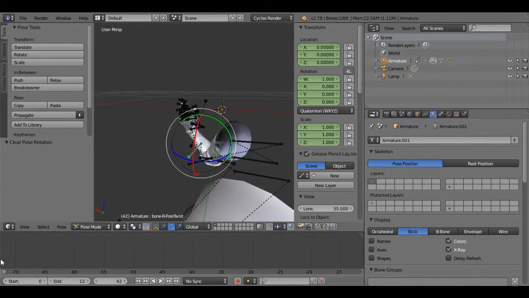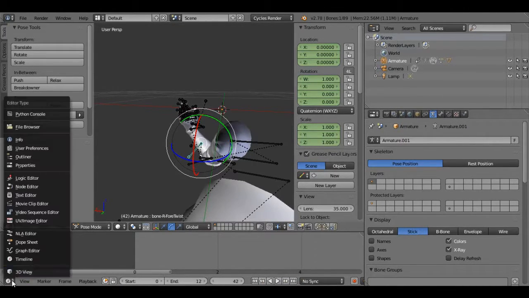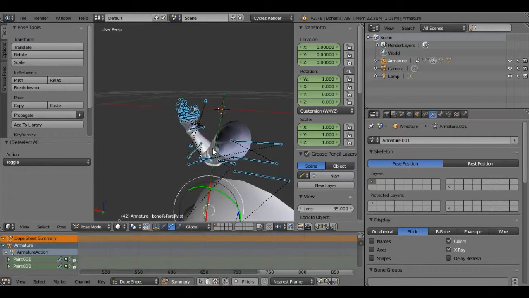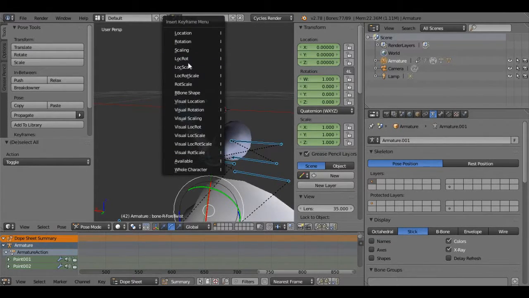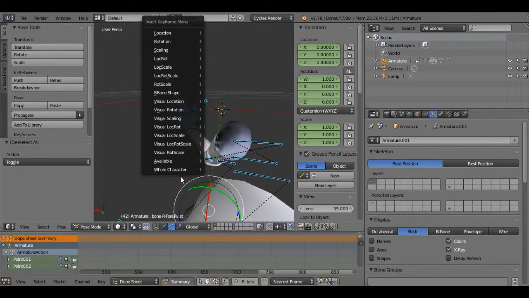Boom. Because all this is doing is, in your dope sheet, all you have to do is go A, hit I, and you can do anything you want there. Okay?